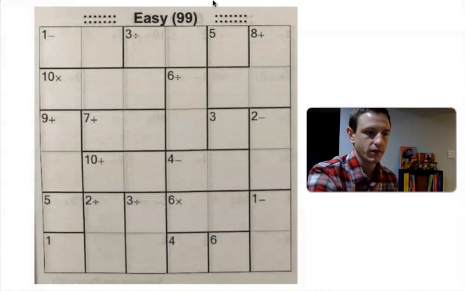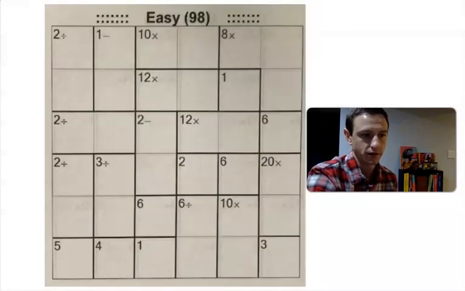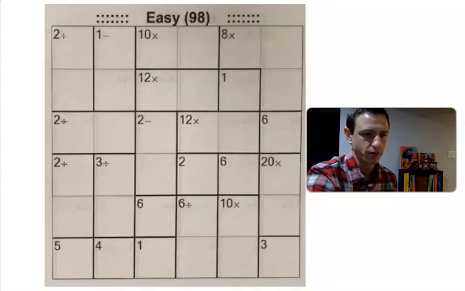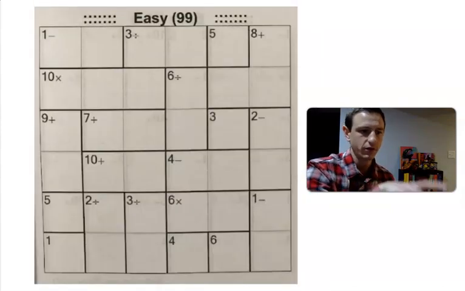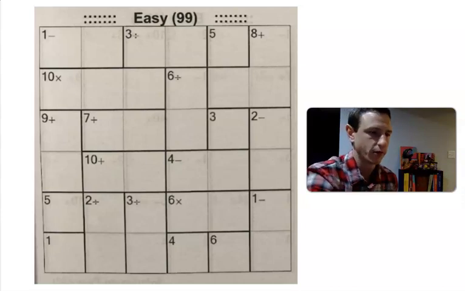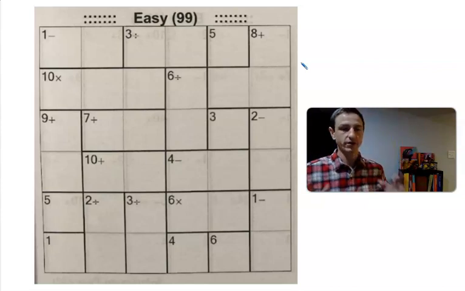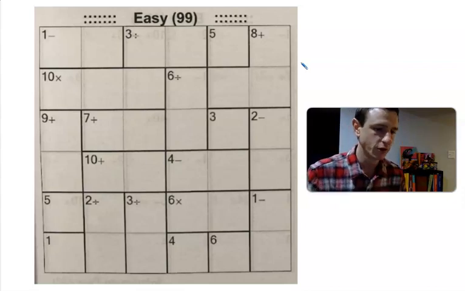I have not done any of these puzzles that I'm going to solve here today, and the way I have this structured is I have an easy, medium, hard, easy, medium, hard, just to change it up each scenario, because sometimes the book structure, certain difficulties have certain patterns that it might take on, so try to mix it up, make them different. And then I put a lot on here just in case I get stuck on a puzzle and I don't want to sit here for 15-20 minutes just staring at it, because sometimes that happens when you're doing these kind of puzzles. You're just staring and staring and staring without finding the solution, so I don't want that to happen.